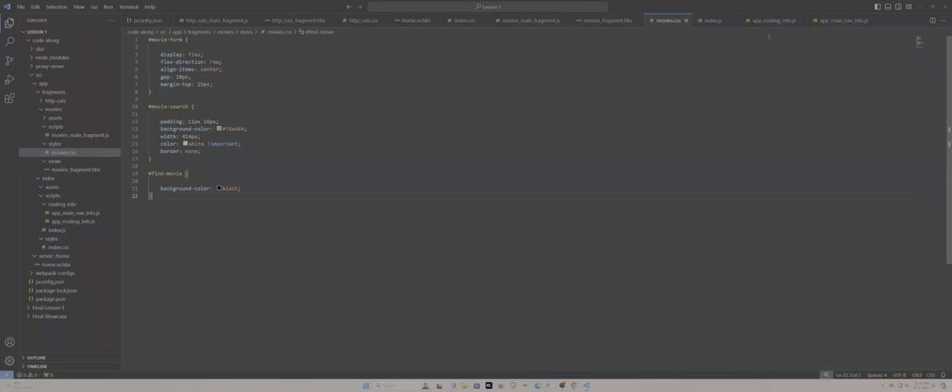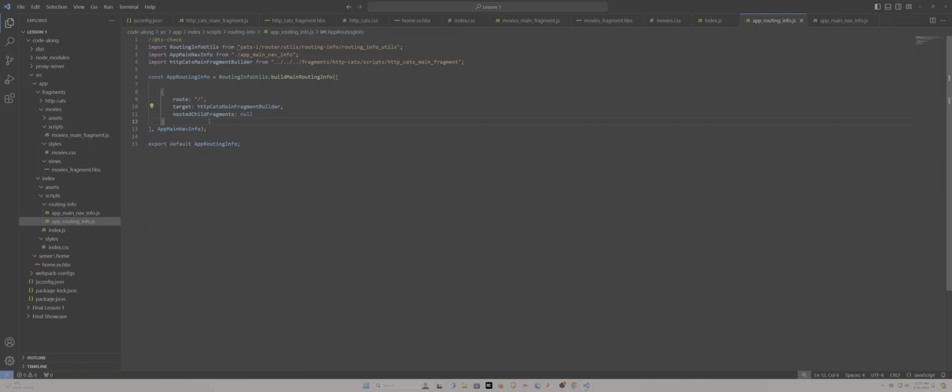And then finally, because you've set up a new fragment, we have written the source files for our new fragment, we'll want to update our app routing info so that now Oats can route to our new route and render the right view. So we're going to add a new directive. We're going to go to app routing info.js, add a new routing info, an object to specify route.